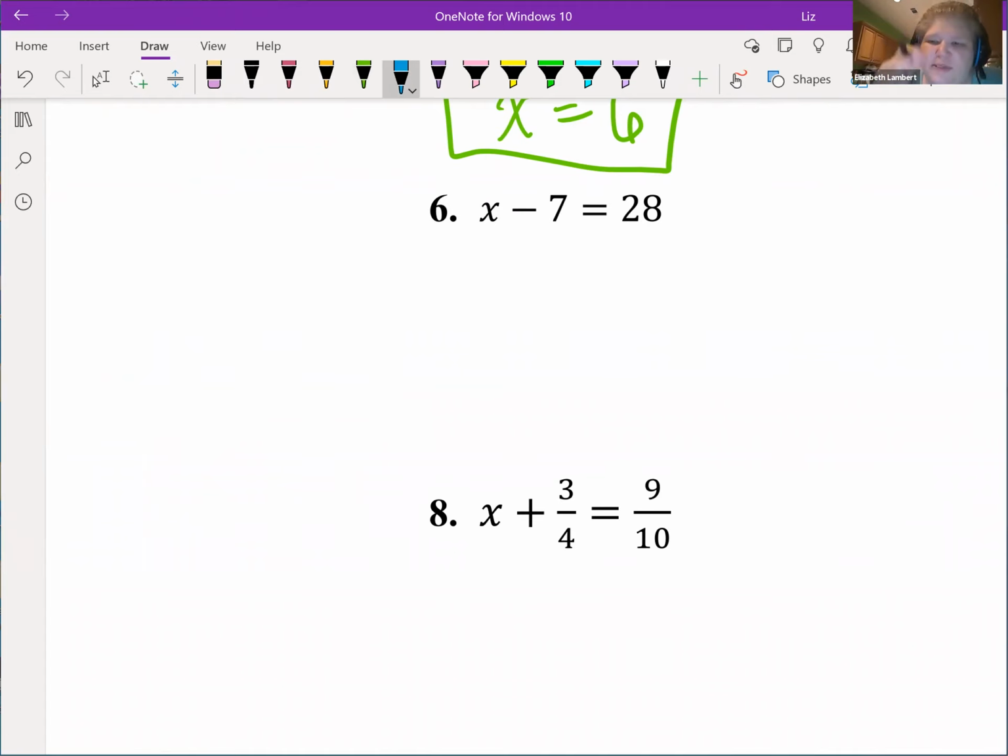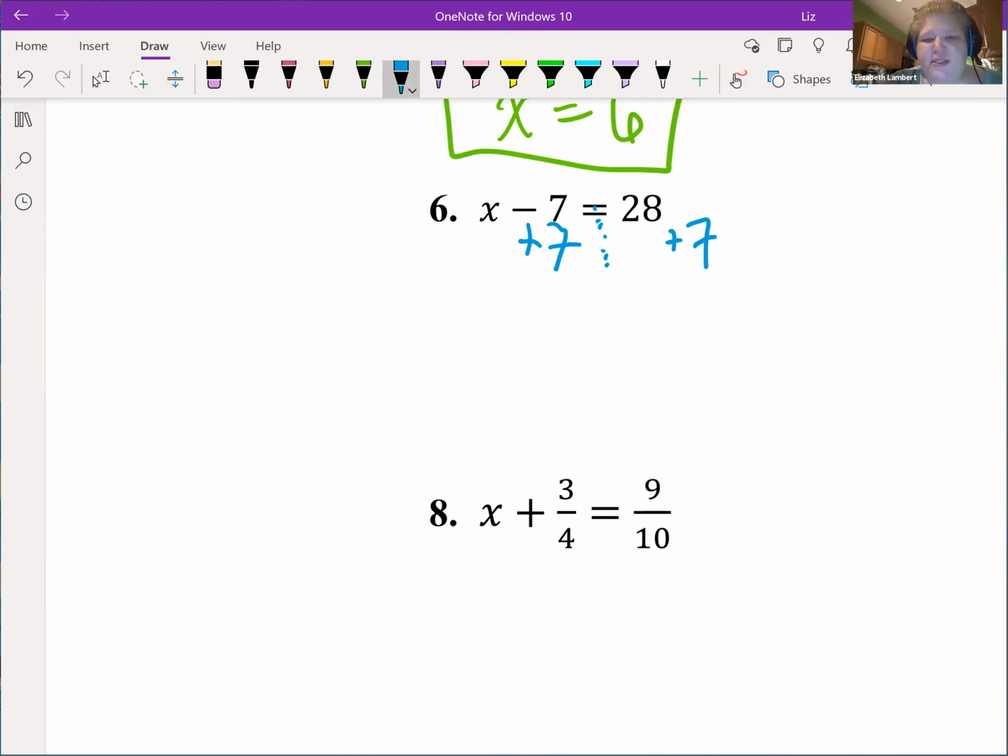I need to do the opposite of that. So subtracting 7 is undone, canceled by adding 7. So we add 7 to both sides. Now, when we say both sides, it's both sides of the equal sign. So not add 7 to the x and add 7 to the minus 7. That'd be 2 7s on the same side and nothing on the other.